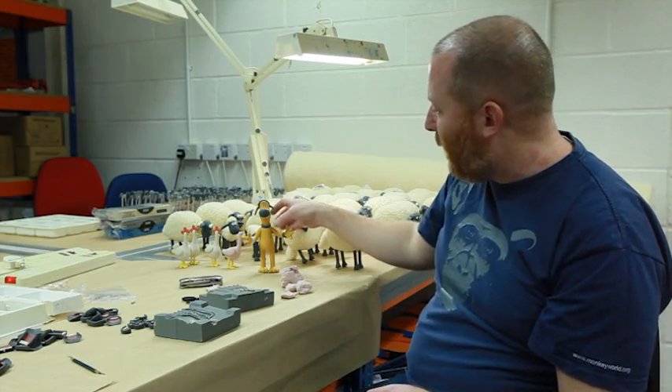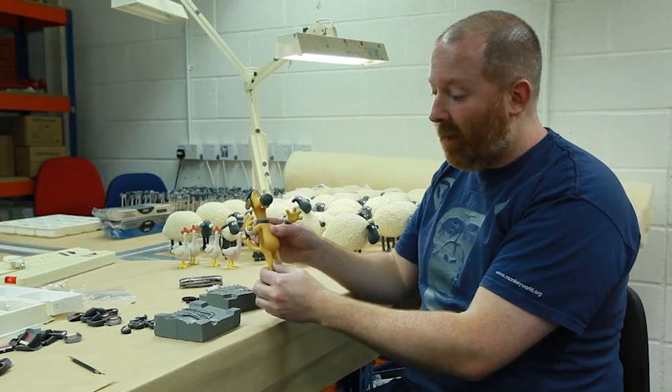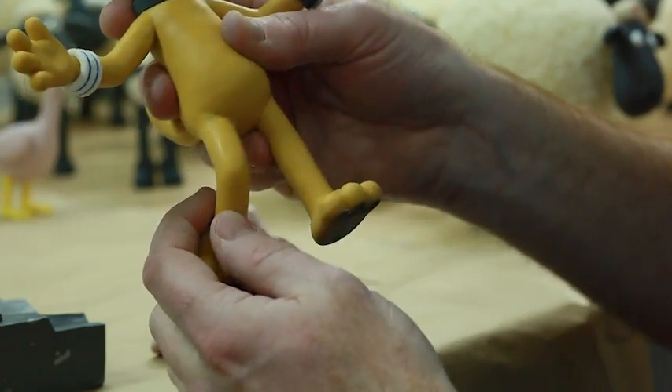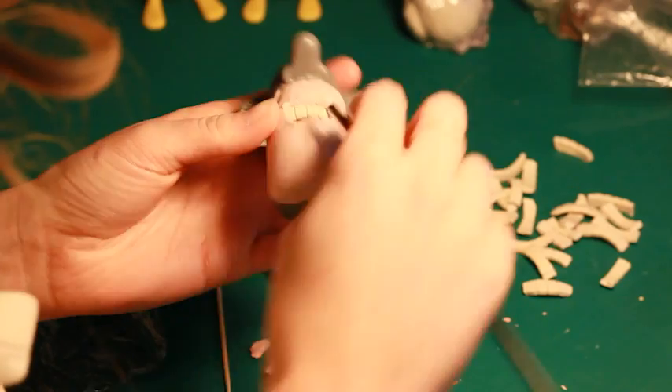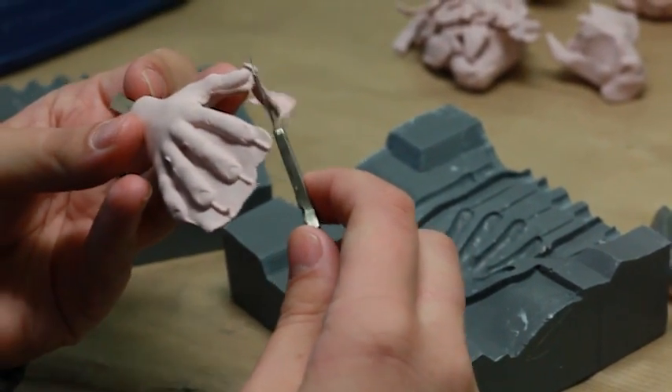This is a really good example of the bits and pieces that go to make up a puppet. The silicone is very good because it bends in a very nice, natural way but doesn't deform when you actually move it, so you don't have to re-sculpt it all the time — which speeds up our animation — whereas the clay on the head and sometimes on the hands just gives you a greater level of expression for your puppet.